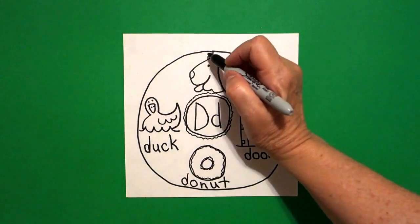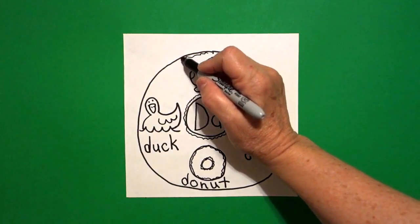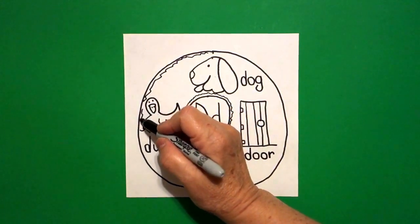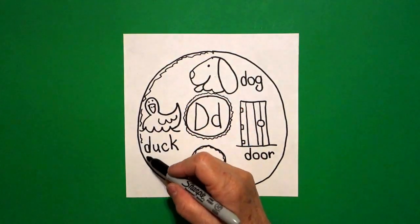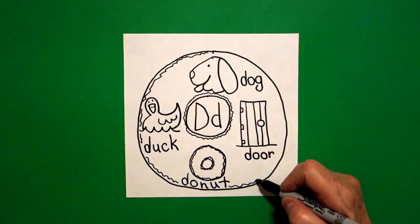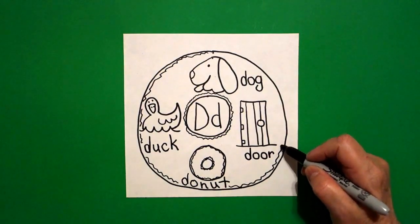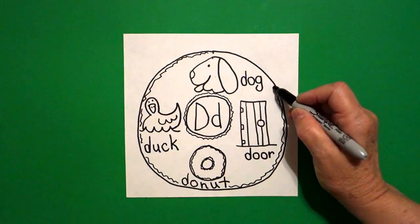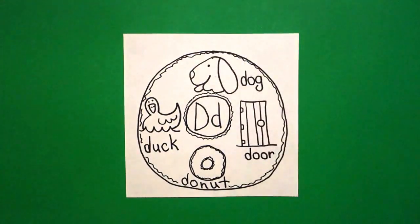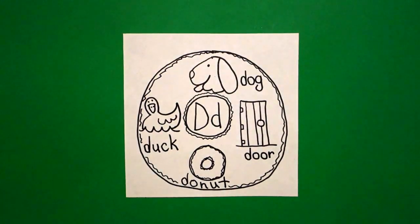Now to finish, I'm going to draw a wavy, wavy, wavy line all the way around. Don't draw through your pictures. Don't draw through your words. All the way around. Keep going so that I can finish my alphabet donut. There we go. Okay? Let's see how we're going to color these in.